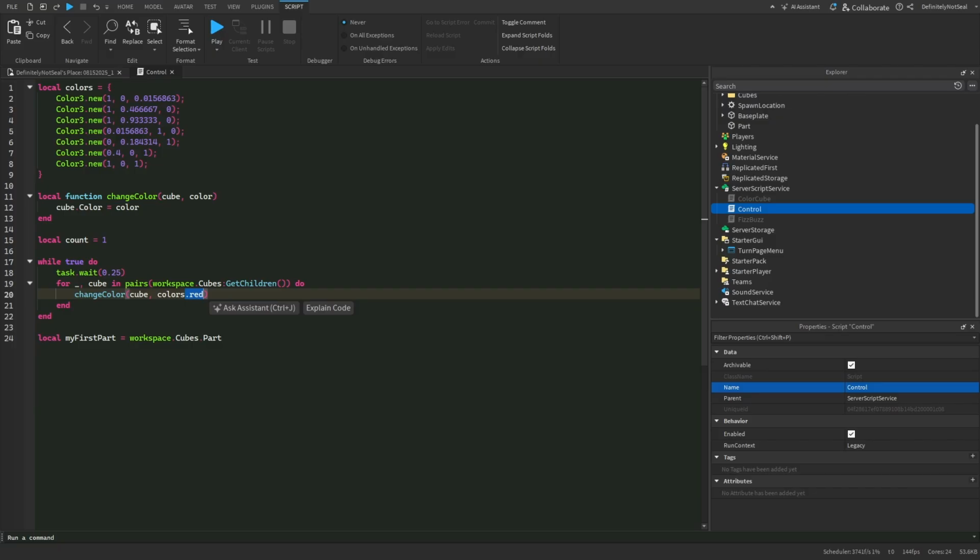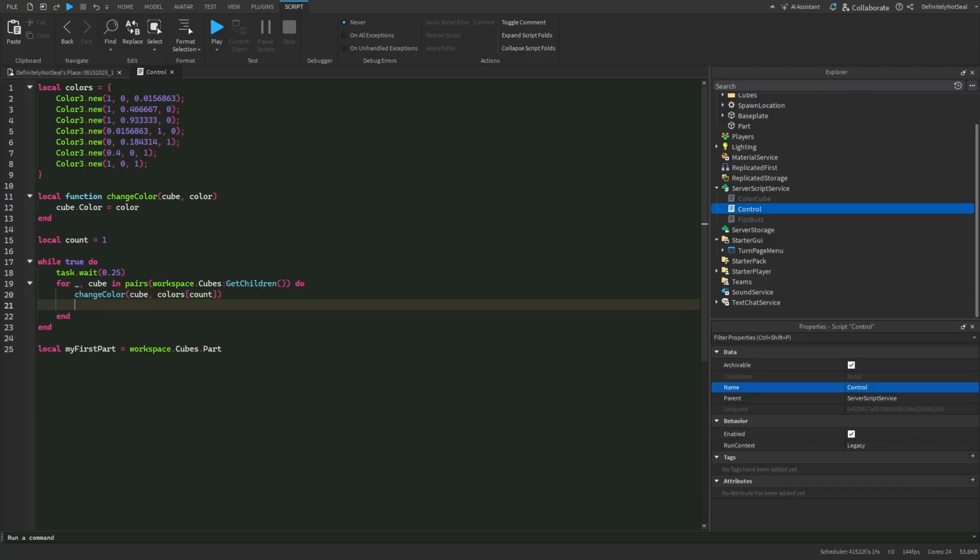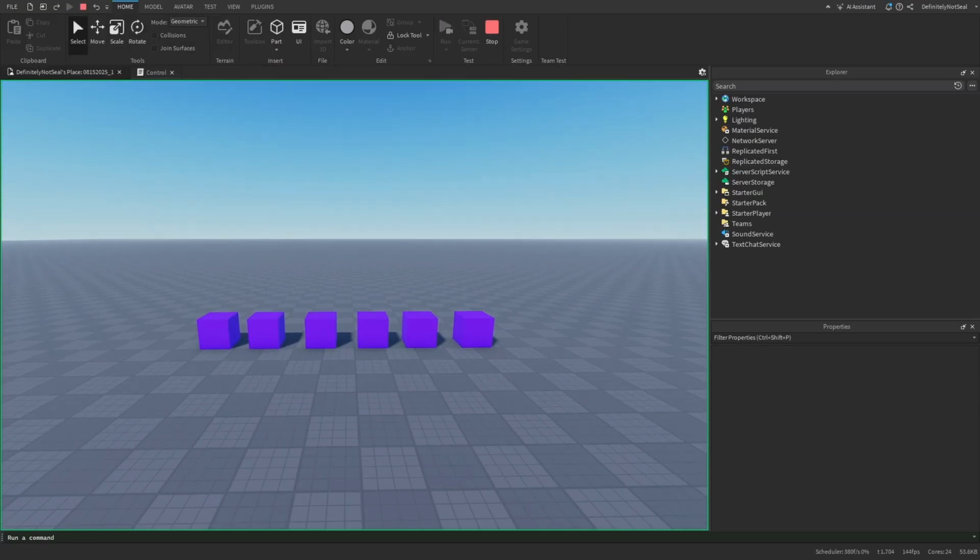Colors, count, and when we're done, we'll just say count plus equals 1. Let's not stick it in there, let's stick it outside.